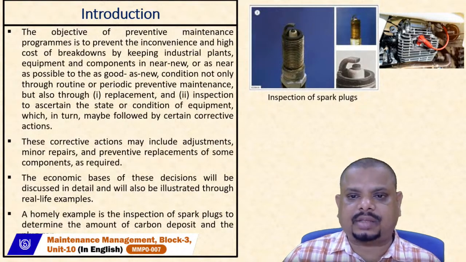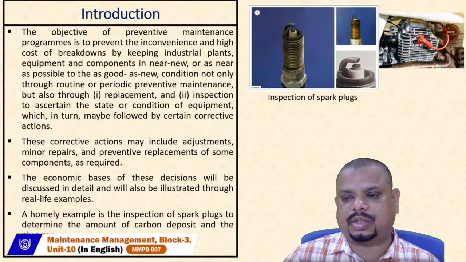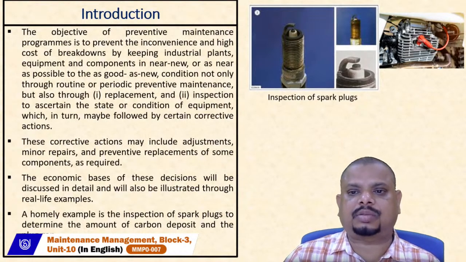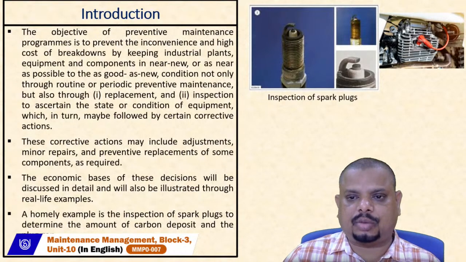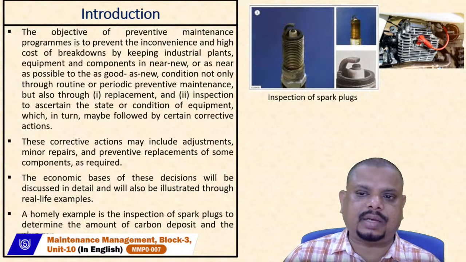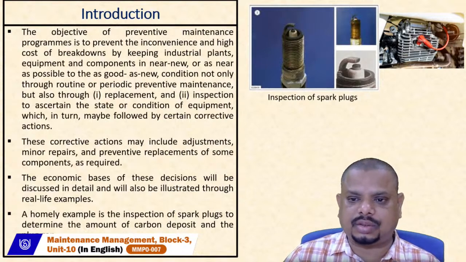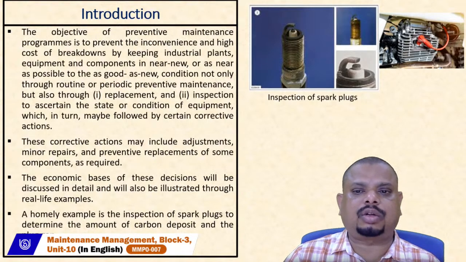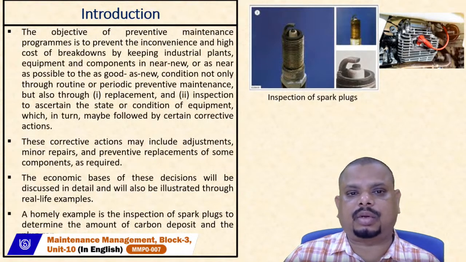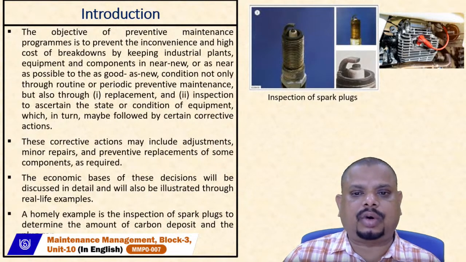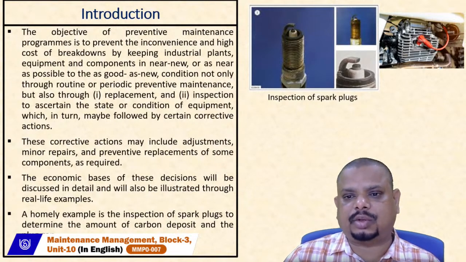So let's take the case of the spark plug, which is basically used in two-wheelers. The function of the spark plug is to provide the ignition, or starting of ignition, inside the combustion chamber of the engine. In case of a new one, there is no problem, but whenever you apply preventive maintenance, you have to regularly check the distance between the teeth as well as the spark.